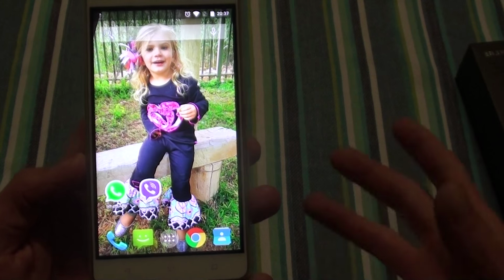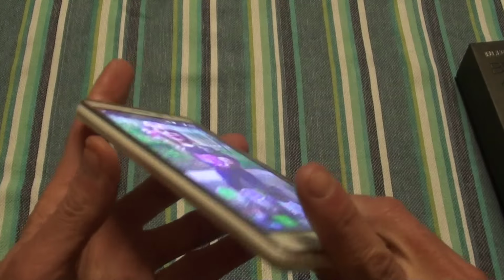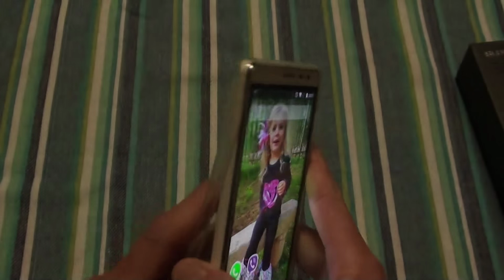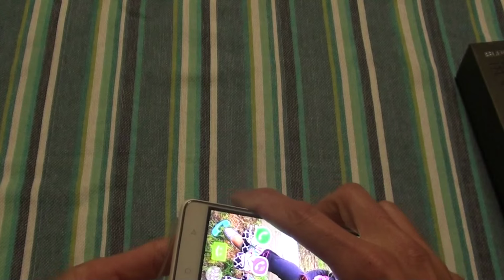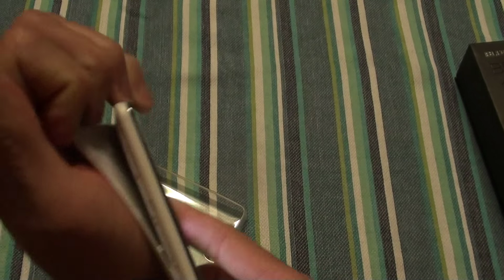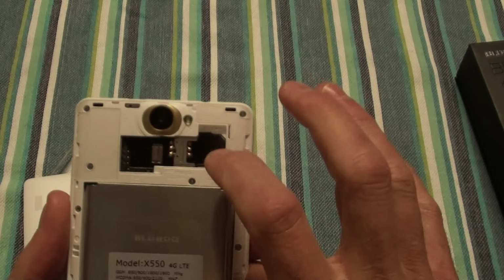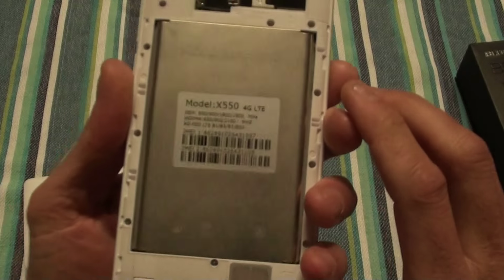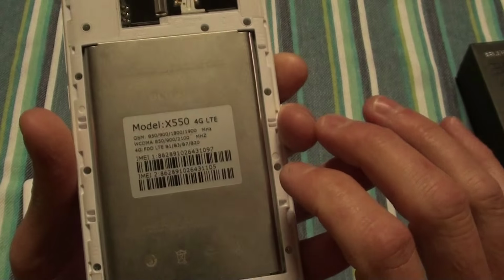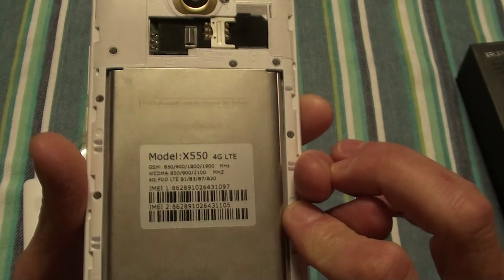And the bonus is a nice big battery, and not that big of a phone with such a big size battery in there. Obviously the battery is non-removable, but one can check it out. Removing this cover, you've got your SIMs in there, you've got your micro SD card, and then this big battery made by Amprius, an American company.